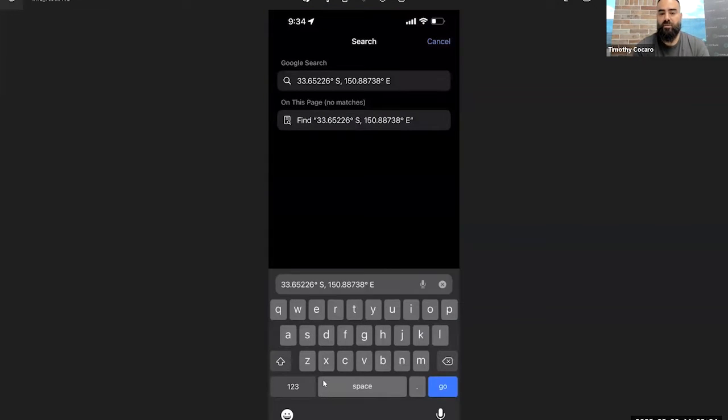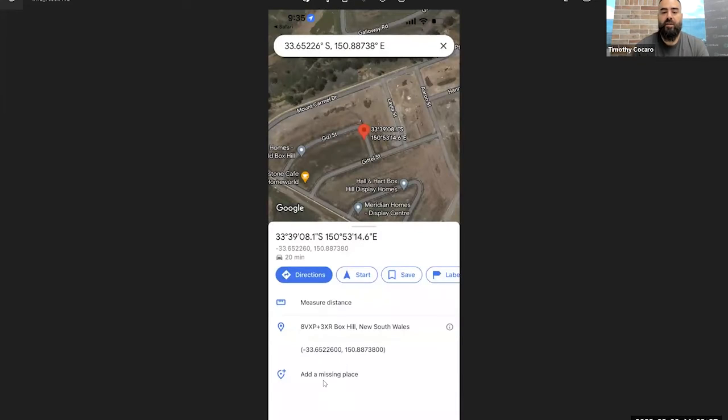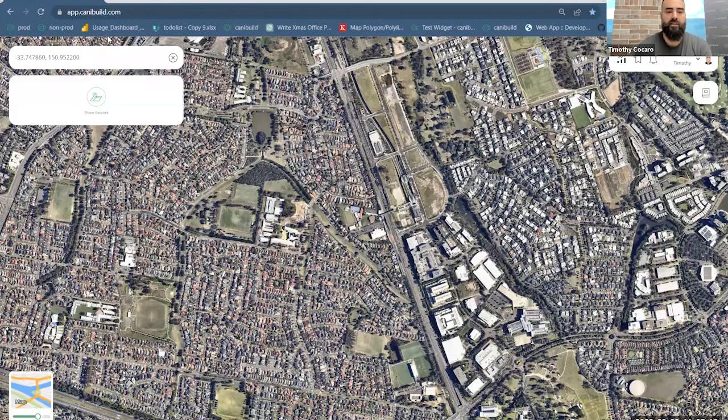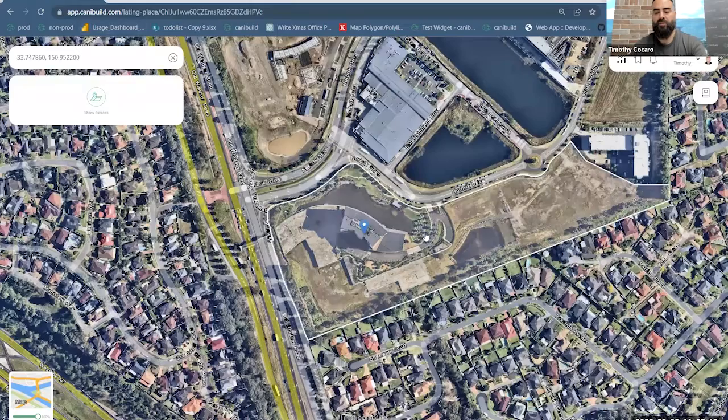You can actually just copy those coordinates, put it in Google, and then now you'll be able to see the longitude and latitude figures right here. If you copy and paste that, you can actually put it into Google and jump to that location. So let's do that now. So let me just quickly share back to the screen. So if I grab that longitude and latitude and copy that here and press enter, you'll actually be able to jump to that location.